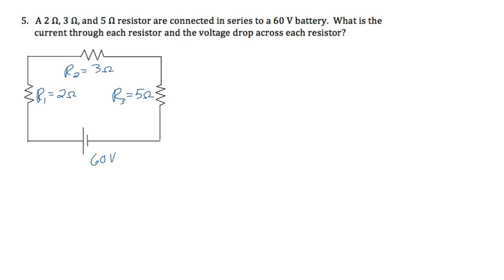Now, when I ask the questions about them, I probably won't say what's I2 or what's I3. Instead of what is the current through resistor 1, I would say what is the current through the 2 ohm resistor, because maybe for whatever reason you don't have them labeled with the same numbers that I do.